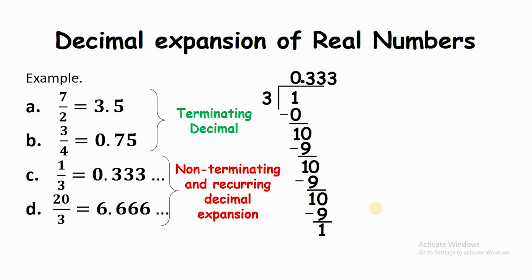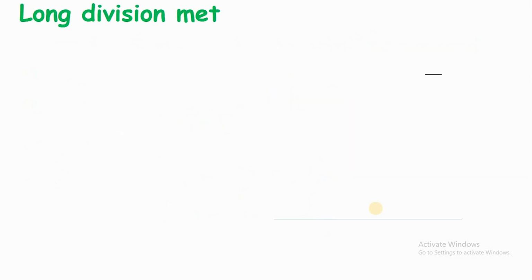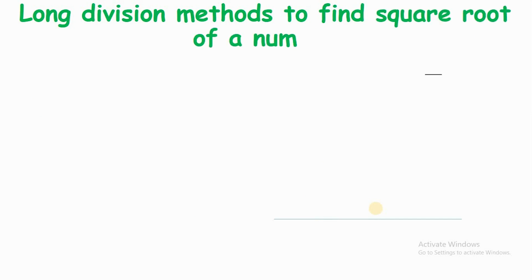So in class 8 we have learned about how to find the square root of 2 or square root of any number by long division method. So same here, again we'll use the long division method to find the square root of a number. Let's take example square root of 2. Now square root of 2 means 2 raised to the power 1 by 2. Root means power of 1 by 2. If it is a cube root, then the power is 1 by 3. Now how to find this? We'll show a long division method over here.